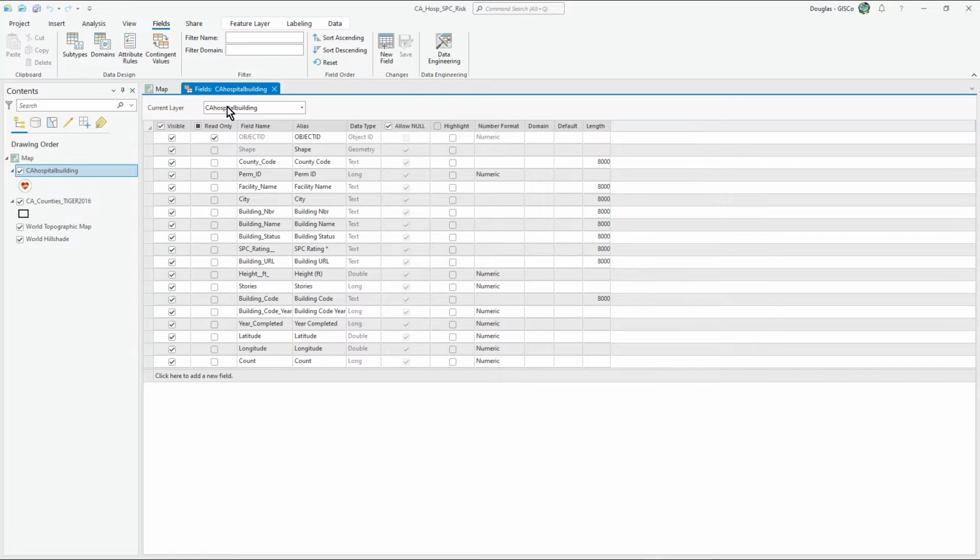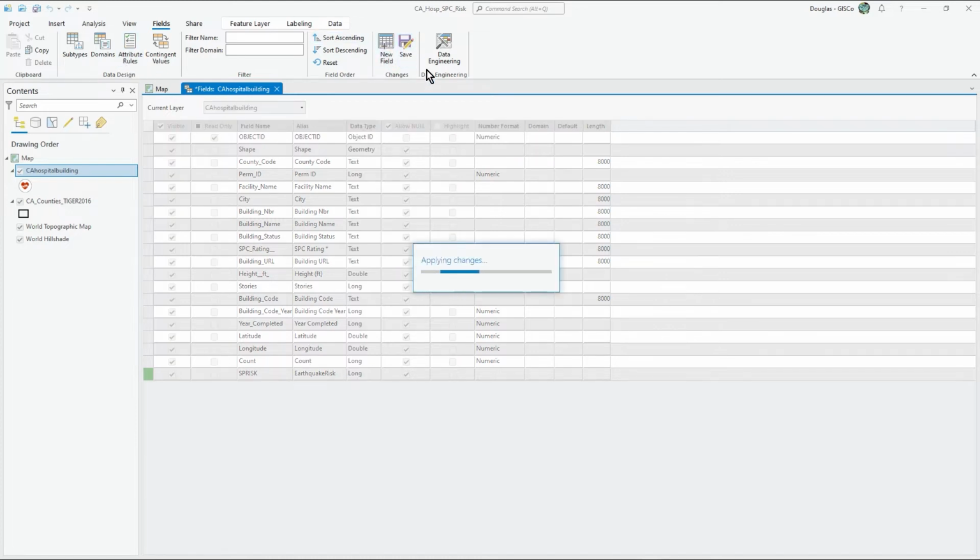I'm going to click here to add a field. Let's call it SP risk, and the alias, let's say, earthquake risk. Long, that's fine. So there we go.